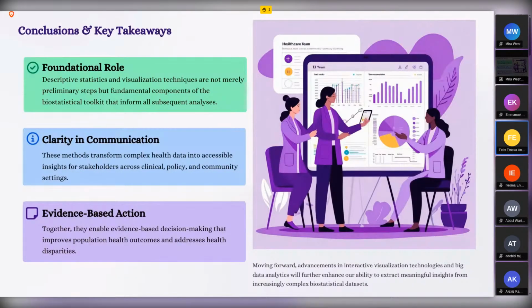So you see, just by doing the descriptive first, you know whether you're going to go further to begin to check for inferences in that study. It helps for clarity in communication, especially using visualization, and also evidence-based action. Evidence-based action simply means actions you take using data, not like politicians that make decisions without using data. Those are not evidence-based. That's why most of the things they propose don't work in these communities, because they don't use data to make these decisions.